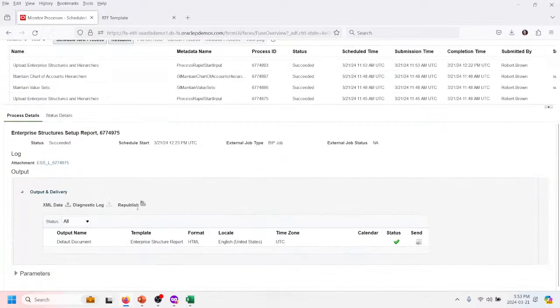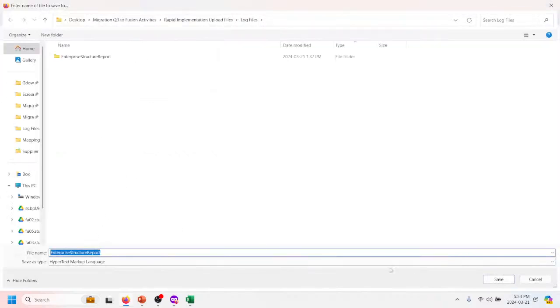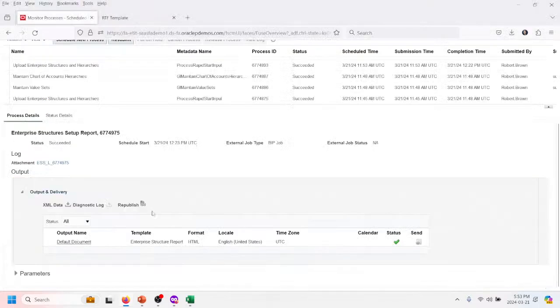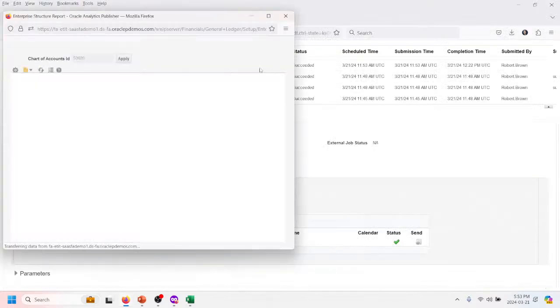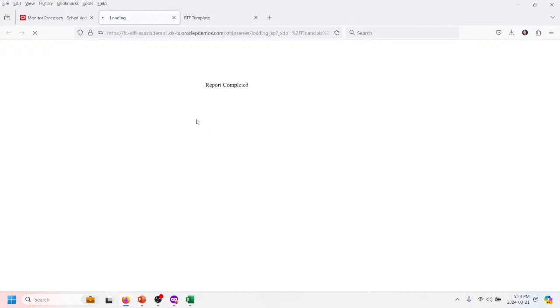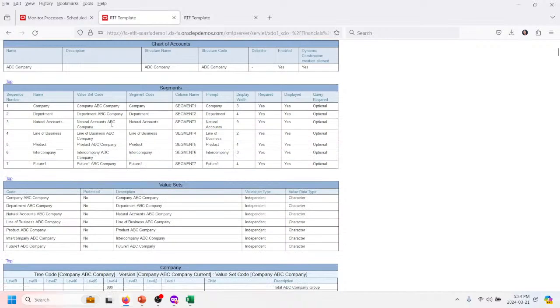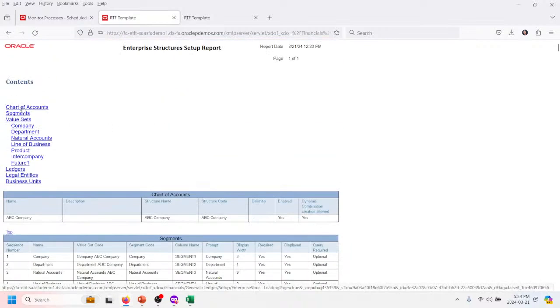Let's view the output. View that in the HTML, so you can see the file we have uploaded has been validated.